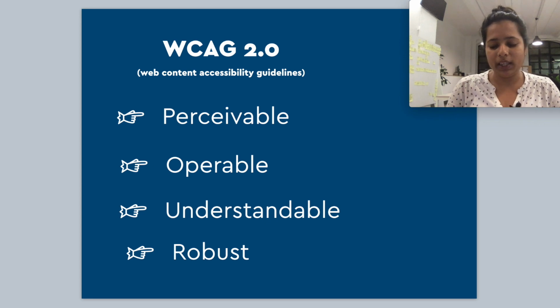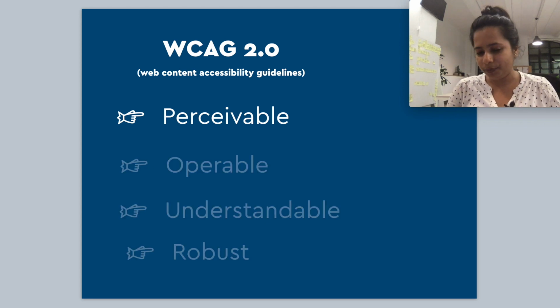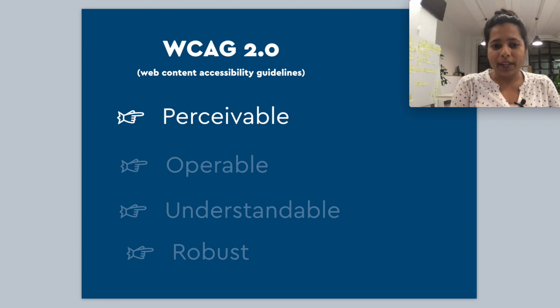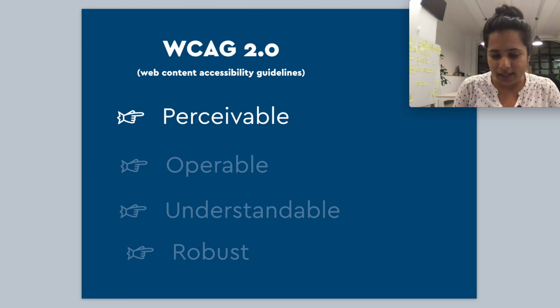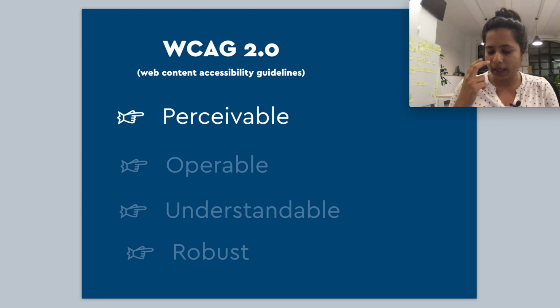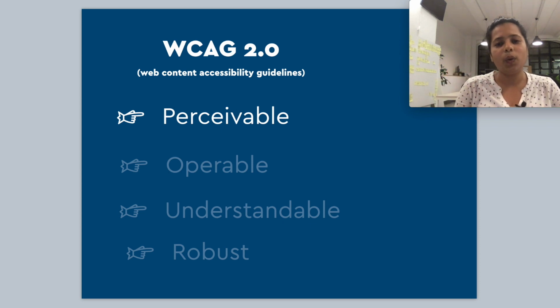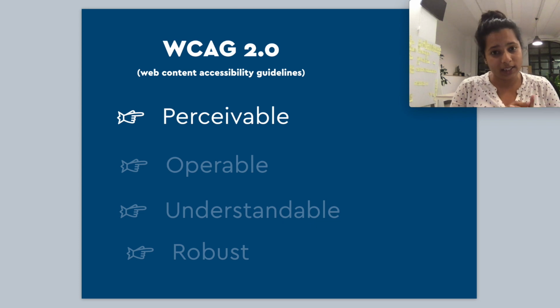The first one to be considered is perceivable. When you say perceivable, make sure that your website is not only accessible with one sense but with all three main senses, that is visual, sound, and also touch. Most of the time we only focus on the visual elements and somewhere we forget that people with other disabilities like hearing impaired and also motor impaired also use the web. So keep that in mind.